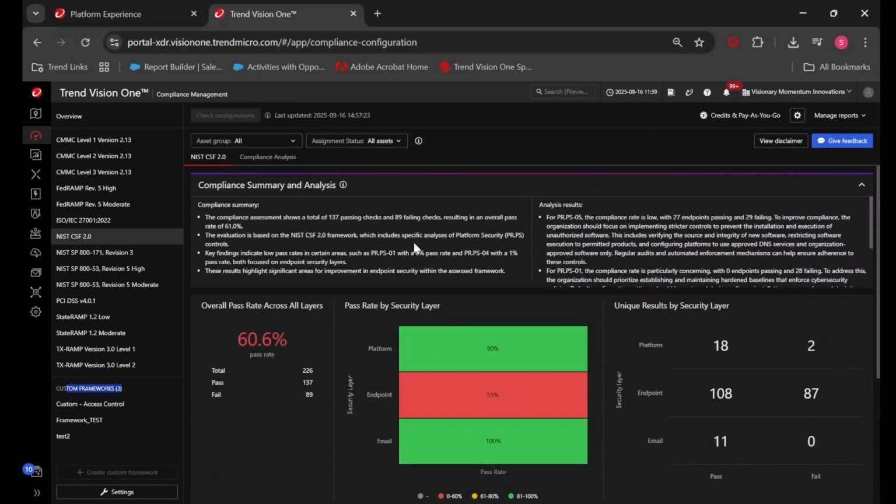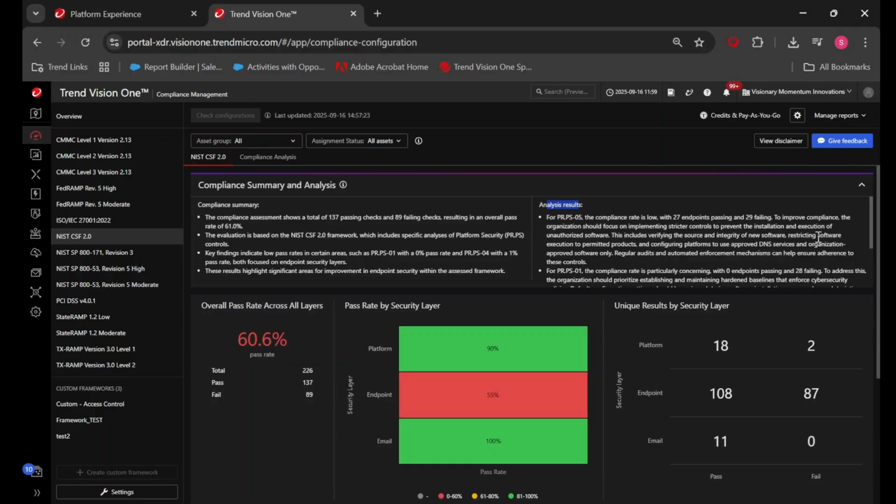So let's see what interesting results we received when we ran it in our environment. When I run this check of configurations, I can see a compliance summary generated by AI. Our AI has done the analysis based on the compliance results and control checks, and gives the compliance summary report, which you can easily understand from the very detailed report. The second thing is the analysis results. We also analyze your results and, based on that, give you recommendations.